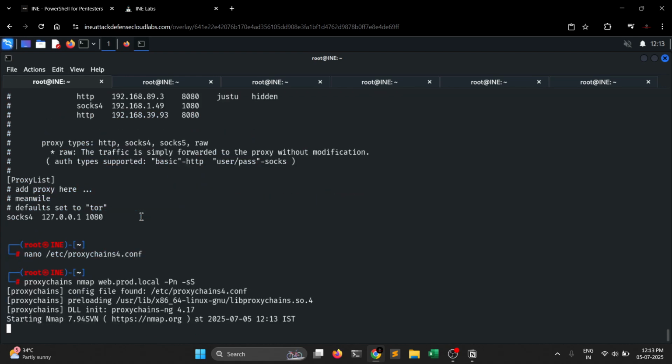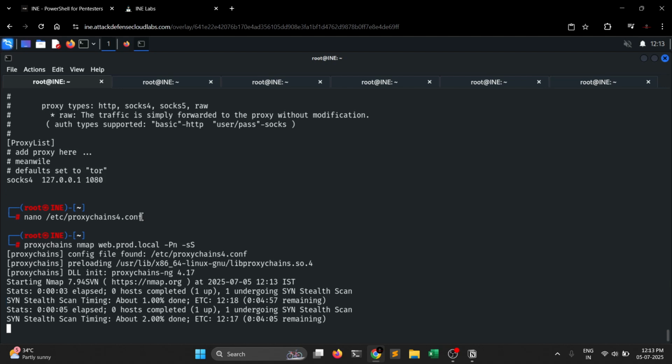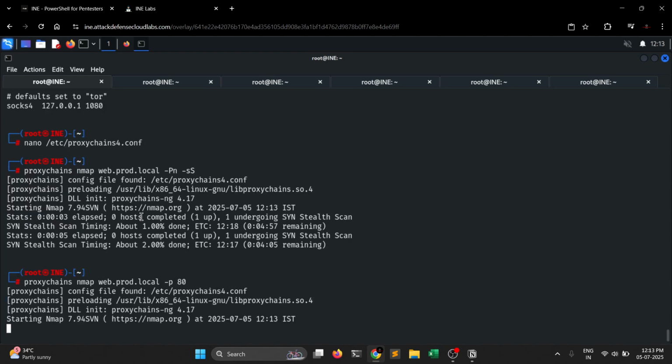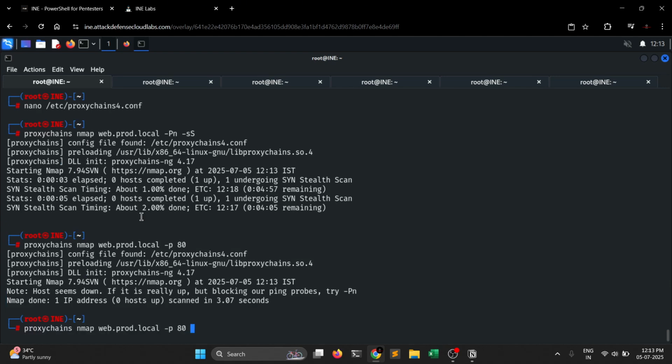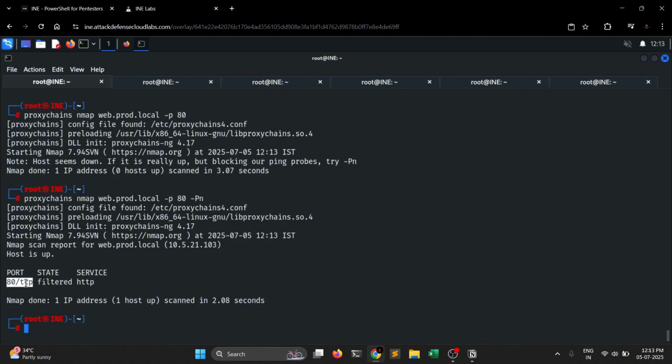Save the file, and let's see if it works or not. No, it's not working. Try to ping port 80 now. Okay, -Pn. Okay, it's not working, but the state is filtered. The firewall filtered our request.